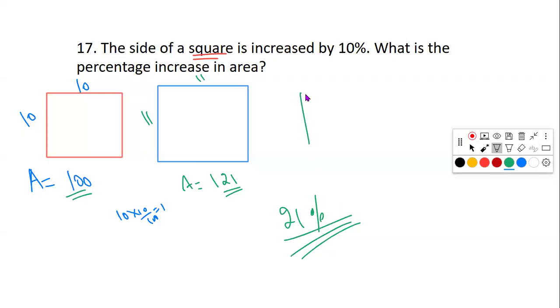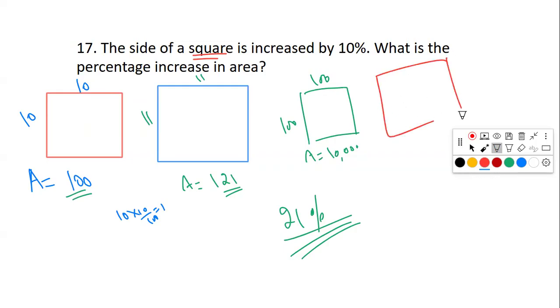So if I have to quickly draw, okay, let it be 100 and 100. What will be my area? 10,000. And now 10% increase means what? 10% increase means it is going to be 110, 110. So what is area now? 12,100. Earlier 10,000, and now it is 12,100. So what is the increase? Increase is 2,100. So for 10,000, the increase became 2,100.